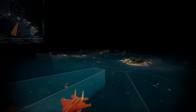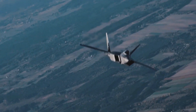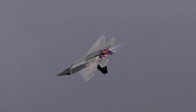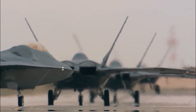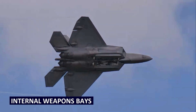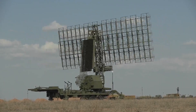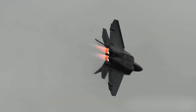The Raptor's stealth capabilities set it apart. Its radar cross-section is so small it's often compared to the size of a bumblebee. But stealth is about more than just being undetectable to radar — it's about execution, striking before the enemy knows you're there. To achieve this, the F-22 uses an angular design and radar-absorbing materials. Every surface, every edge, is calculated to deflect radar waves. Even its paint contributes to its invisibility. What really seals the deal is its internal weapons bays. Most aircraft carry weapons on external pylons, creating a large radar signature. The F-22 hides its arsenal inside, maintaining its ghostly profile. Imagine an enemy radar operator scanning the skies — to them, the F-22 isn't a jet. It's a whisper of a threat, and by the time they realize it's there, it's already too late.